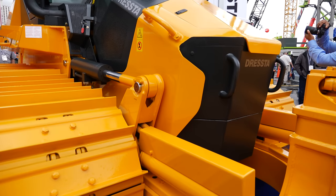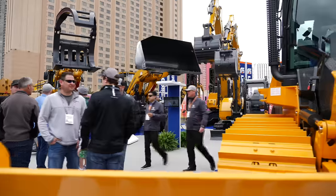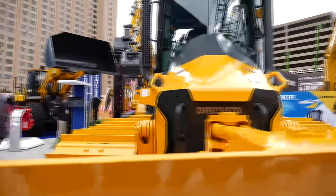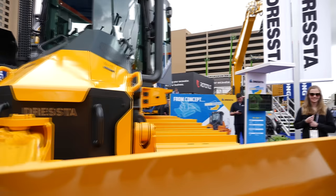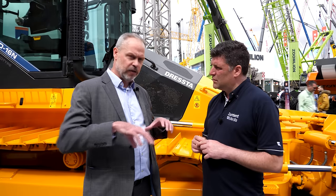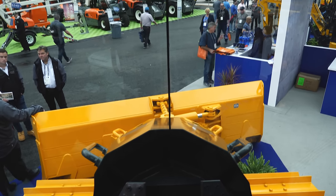Yeah, that's right. So we wanted to fix everything that's wrong with dozers, and visibility is a big problem with dozers. So we started with the blade, the tracks and the operator. We put the operator in the perfect spot for visibility. Then we recreated all the visibility requirements and forced all the components to be inside that area. So it's designed from day one to have the best visibility.